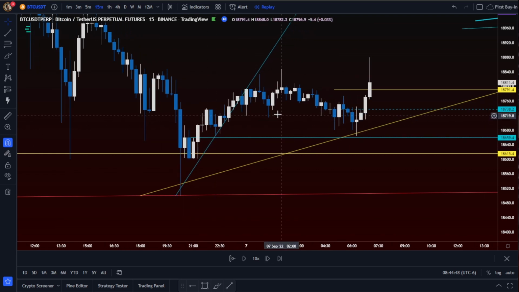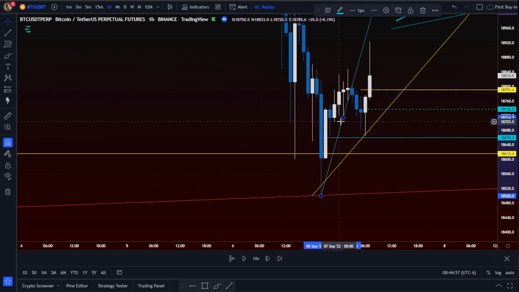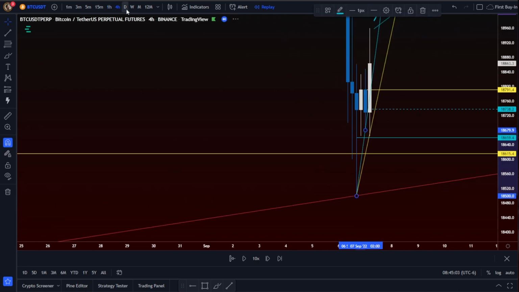This level gets hit. So you have that allowance to say, okay, this is a 15-minute trend and it did break here. Well, if this is breaking, what happens when that 15-minute breaks? You do have the allowance to adapt it out, and so you even have the allowance to create a 4-hour here.